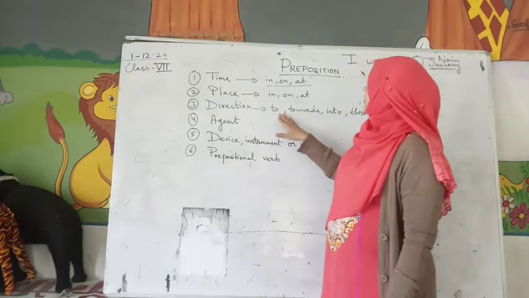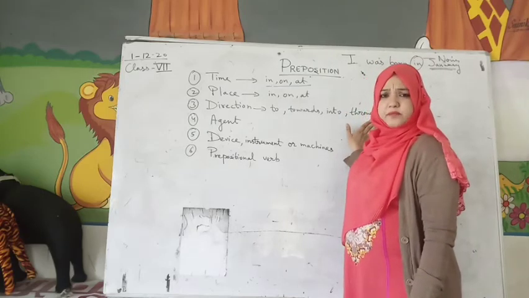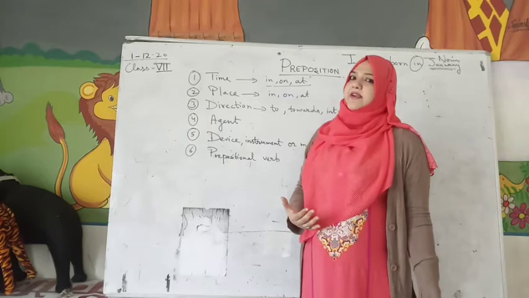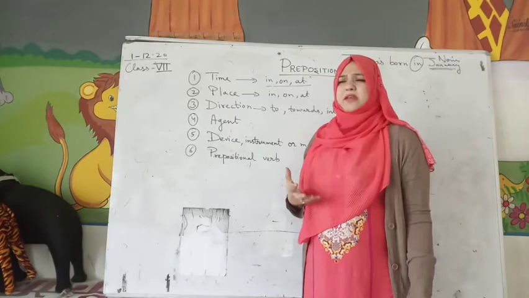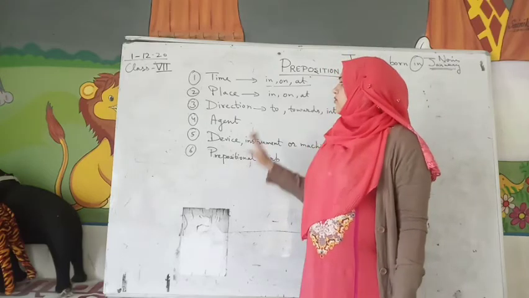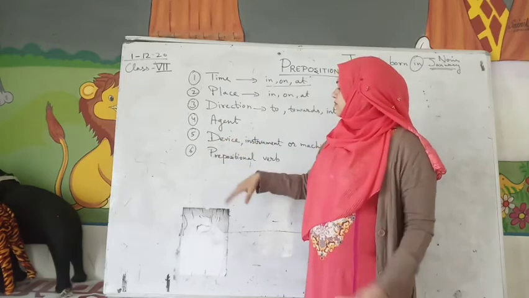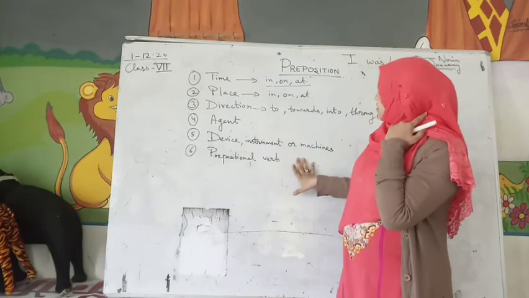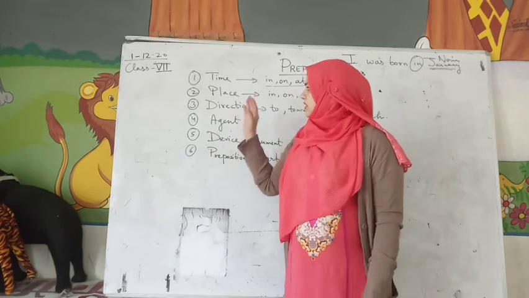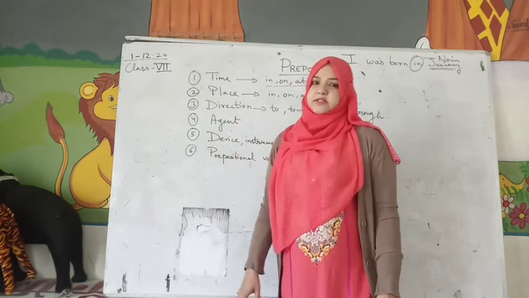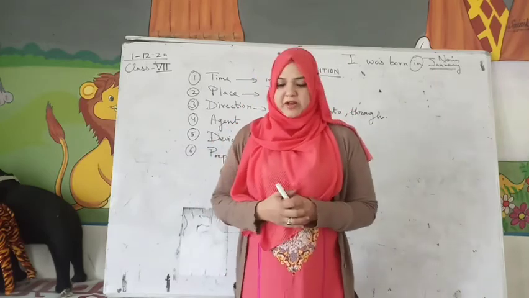So there, not only to, towards, into, but these are not the only ones. There are many more. Okay, downwards, upwards, all these show direction. So we can use them when we are doing exercises. There are many prepositions, but right now we are doing just these. Okay, and the rest, preposition of agent, preposition of device, instrument or machine, and prepositional verbs, I'll be doing in my next class. I hope till here you understood. Alright, if any doubt is there, please feel free to give me a call or put it up in a message. I will explain it to you.